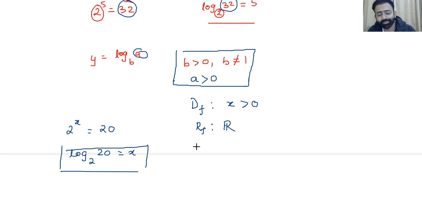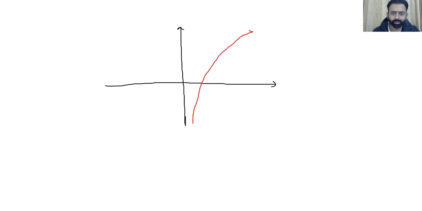Why? Again, considering that in the exponential function the input, which was x, had no condition. It was defined from minus infinity to plus infinity. Similarly, for the log function, the input becomes the output. So the range of a log function will always be all real numbers. Talking about the graph of the log function, it will be like this. Can you tell me the coordinate of this point? Yes, you have guessed it right. It is 1, 0. There is no y-intercept in log, just like there was no x-intercept in the exponential function.